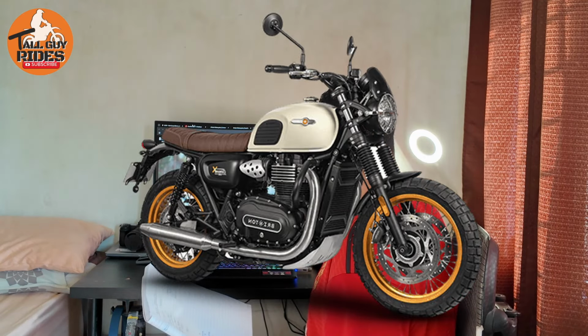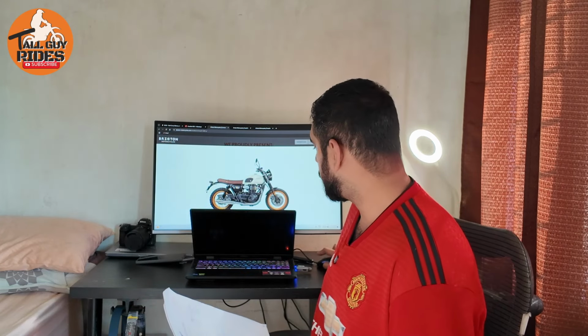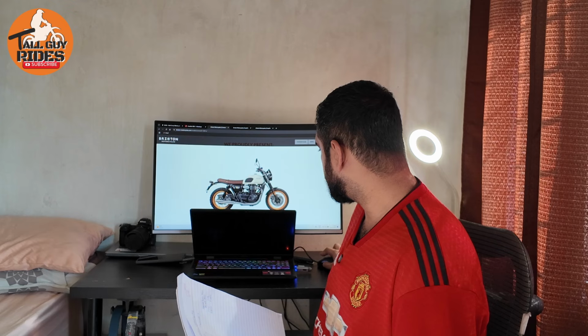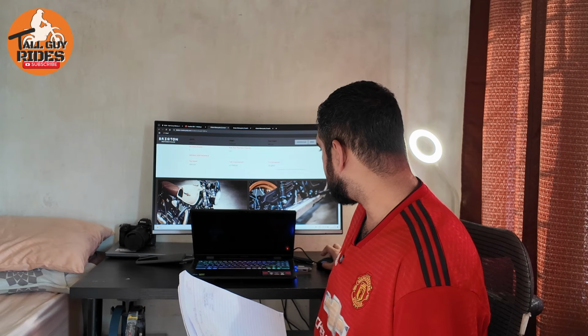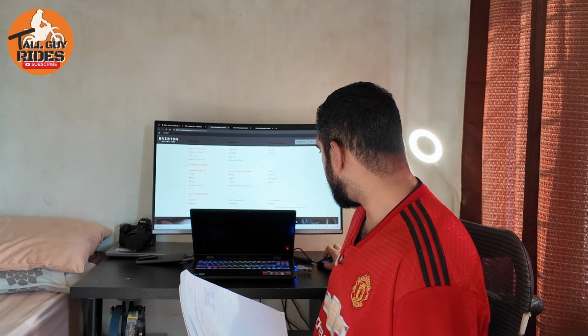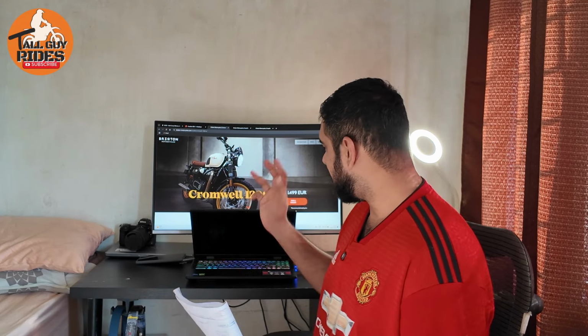You also get the Cromwell X, which is a slightly cooler looking bike. It's going to be a limited edition bike, so only 100 bikes are going to come out. So you'll get the gold rims, you'll get the Pirelli STR tires, so slightly more rugged profile, and slightly different color schemes. You'll get a headlight guard. Let me show you that. A headlight guard, a small fly screen, and a slightly more premium looking motorcycle in that sense. But at the base of it, it is a Cromwell only. So the slightly fancier looking one is the Cromwell X.